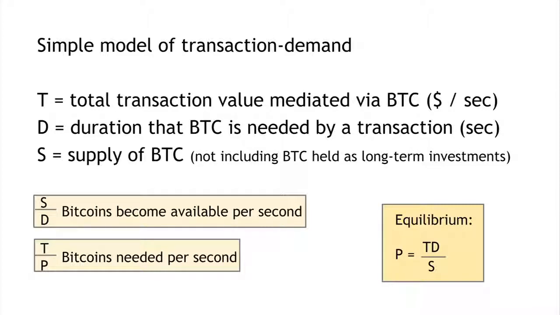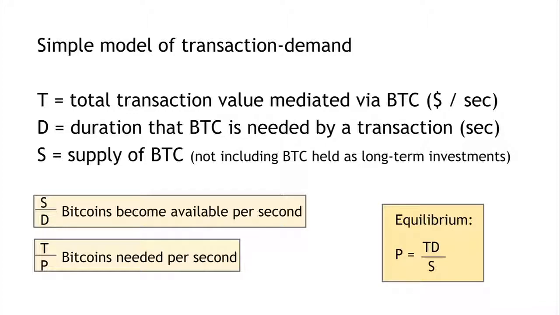If there's more demand on the investment side, then the price that you need to pay to mediate a transaction will go up. Right? Now, this is not a full model of the market. In order to have a full model, we need to take into account the activities of investors. We need to bear in mind that investors will demand Bitcoins when they believe that the price will be higher in the future. And so we need to think about investors' expectations. And investors' expectations, of course, have something to do with the expected total transaction value demand in the future. And we could build a model that's more complex.